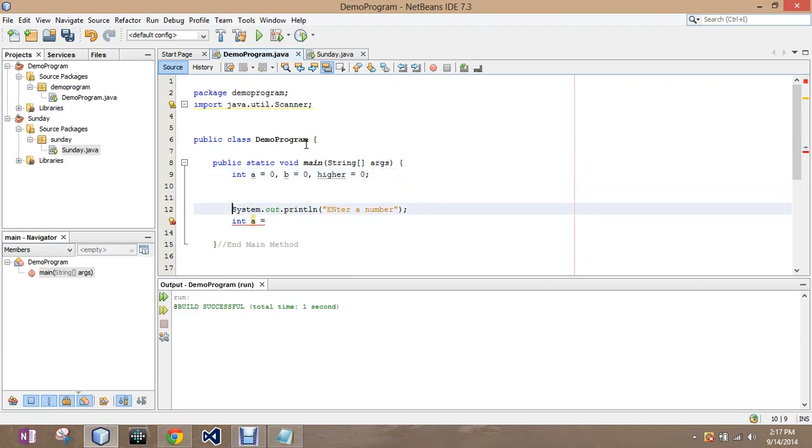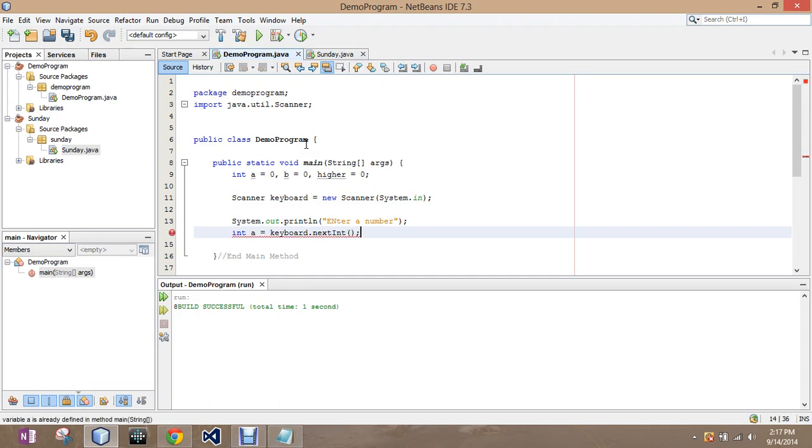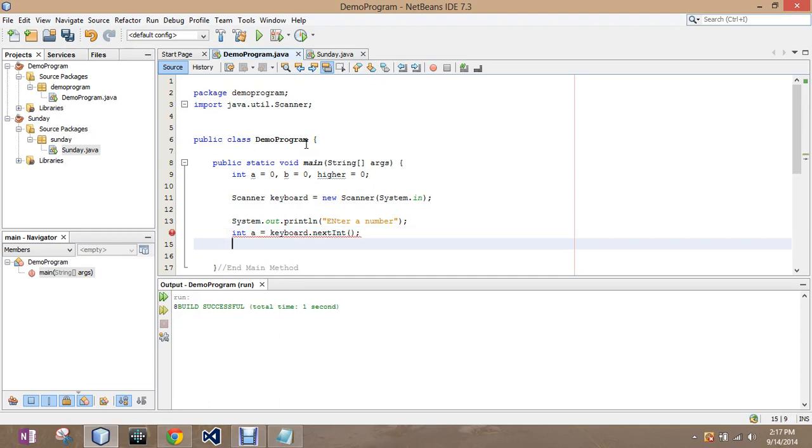I have to give myself a scanner. Scanner keyboard equals new Scanner, create an instance of it, System.in. Integer A equals keyboard.nextInt.